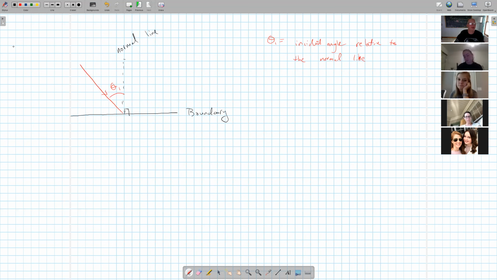One thing that's going to happen is that this ray can be reflected. So this is going to be our reflected portion, the reflected wave. This is going to come off at an angle of theta reflected, so let's call that theta r. And then the other part is the refracted portion, which is going to come down in this direction. This is what we call the refracted or transmitted portion.